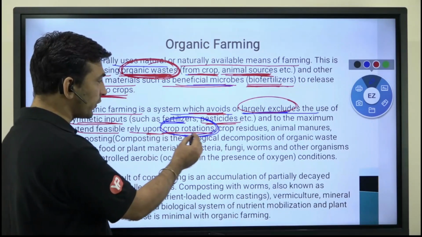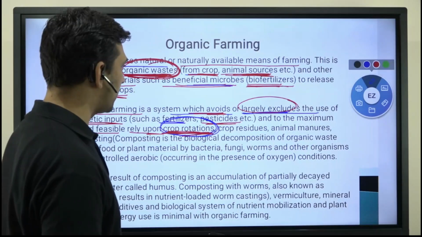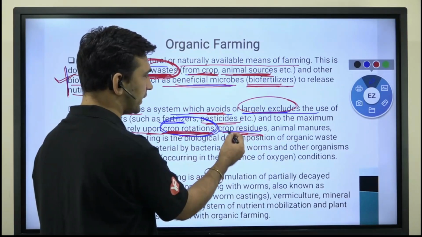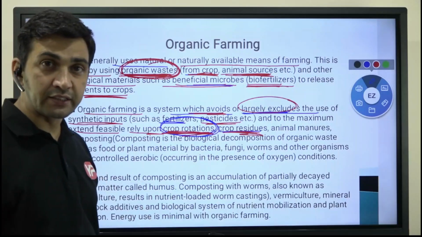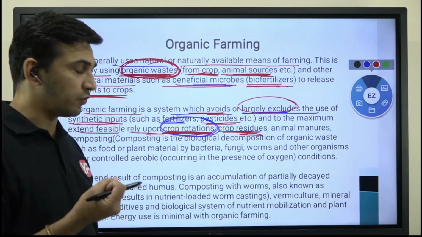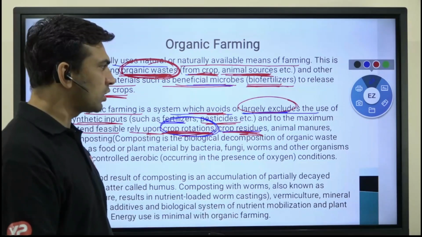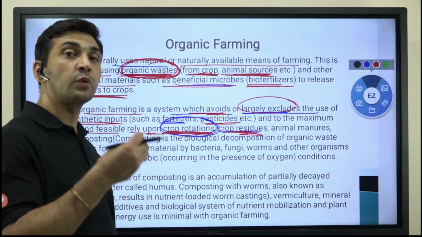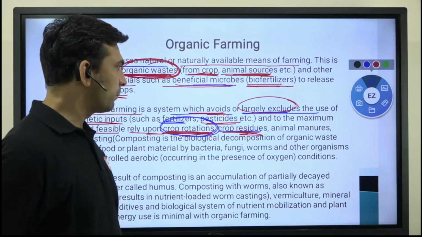So crop rotation is basically helping in supporting the nutrients in the plants. Crop residue is the leftover of the crop, which is organic matter in itself. So the leftover bigger material of the crops, if we make use of that particular leftover in the field, then obviously that is going to supply the nutrients to the soil and that will be indirectly taken by the plants.